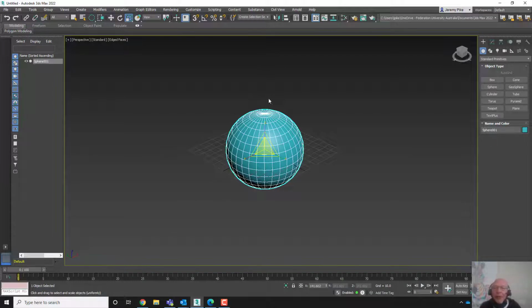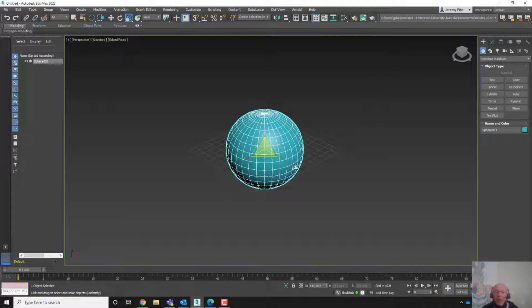So we're just learning the basics of moving around. So we know that the move tool is W, the rotate tool is E, and the scale and uniform tool is R, and if you hover over any of those, you can see the information. Now, I've skipped a lot of this other stuff because we're just going straight in to create stuff, and that's how we're going to go from now.